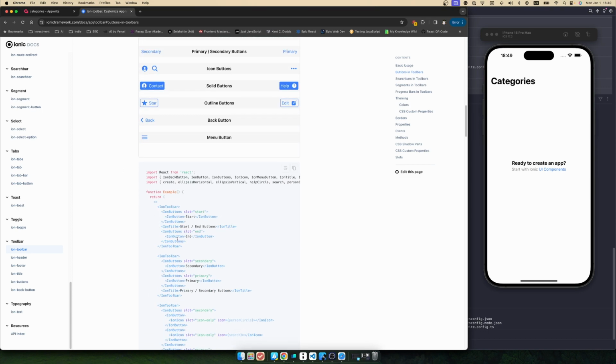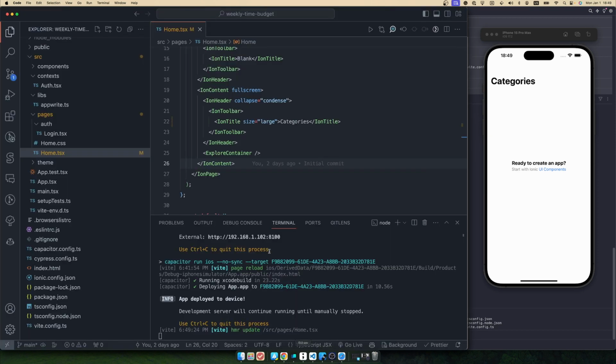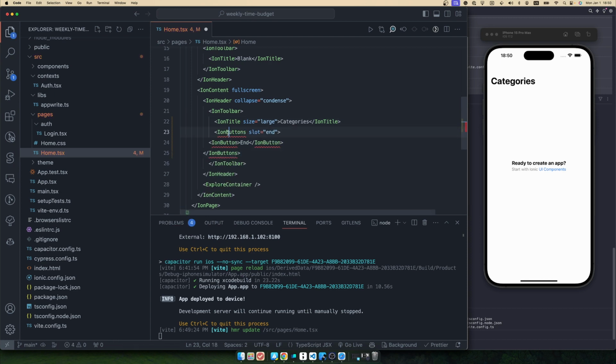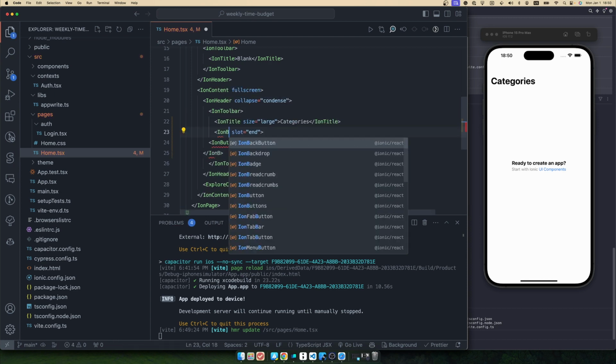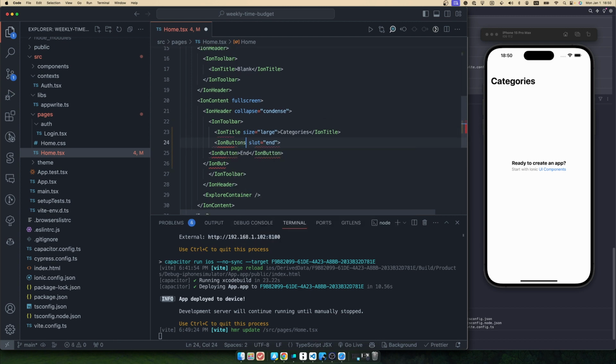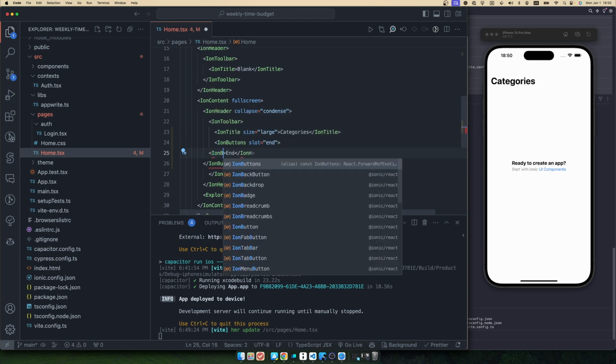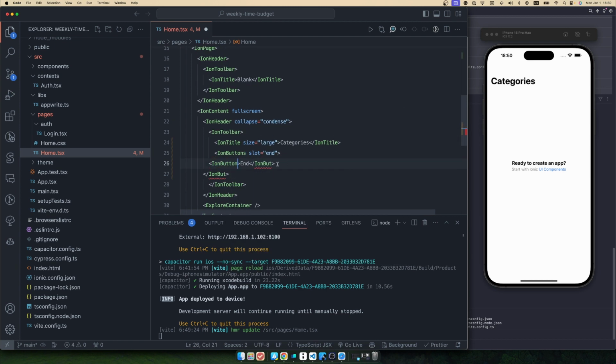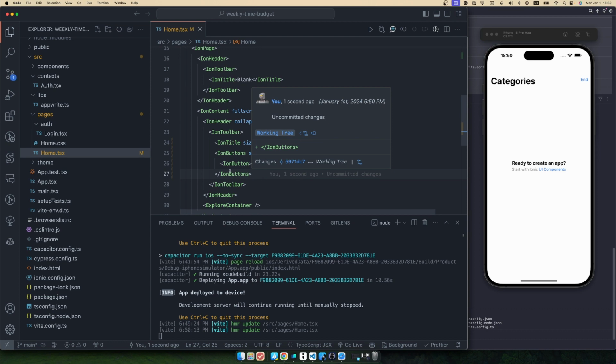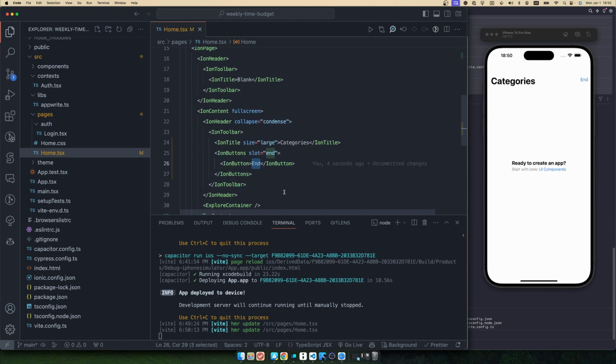So we will just grab the code that we need, and let's copy and paste it in our code. So right here, of course, we will import the needed components, and right after that we will change the label of the button. We can say new, and we can put a plus after that.